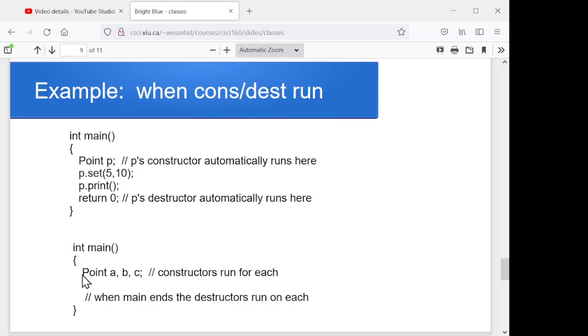If I had a main routine and all it did was to declare those 3 points, A, B, and C, if I was to run that, the constructor for each of them would run, and then the destructor for each of them would run. So you can have functions that run even though you never see an explicit call to them, right? Just because it's the constructor and destructor that are going through and doing this.